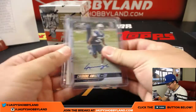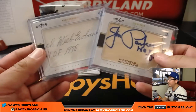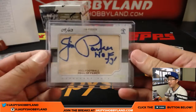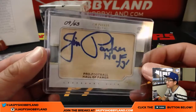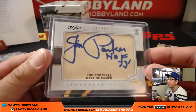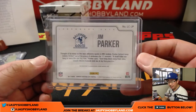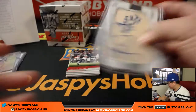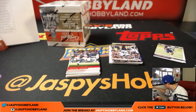We left off with these two hits right here. We found the two case hits. This was early on, and then the most recent case hit was this one right here, the Jim Parker. There's a little bit of a dent or almost maybe a slight rip or something like that there — nine out of 43 — probably something that happened in the production process. Panini is usually pretty good about figuring something out for you on that. Let's slide these hits over here.